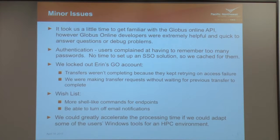Someone went in and created a folder, which caused a permission issue. We were calling the recursive transfer once a minute, and when one folder had a write permission access error, it just kept retrying. The transfer requests backed up on our queue and stopped all transfers for a while. But the Globus team was great — they fixed it really fast. It was only a couple of hours with no transfers. Once we turned it back on, we also switched to checking the status of the previous transfer and only calling the next one once the previous transfer had completed. That seemed to fix the problem and she still got all her data back to PNNL.